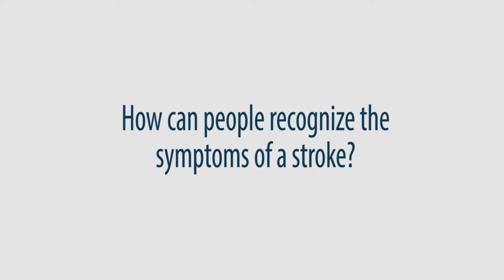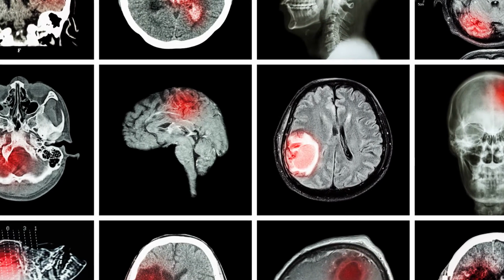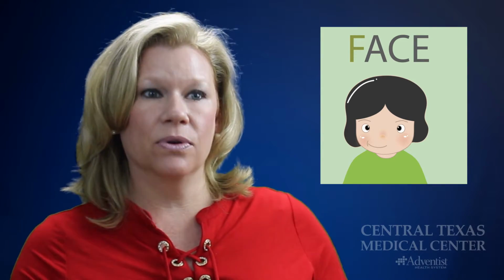So the American Heart Association has put together an acronym for people to recognize the signs and symptoms of a stroke. And it's F-A-S-T, FAST. So in recognizing, the F stands for facial drooping. It's often called a crooked smile. If you are with somebody and you see that they can't smile equally, or nurses sometimes will have patients stick their tongue out to see if it stays in the middle. Those are some quick little tests: ask them to smile or stick their tongue out.